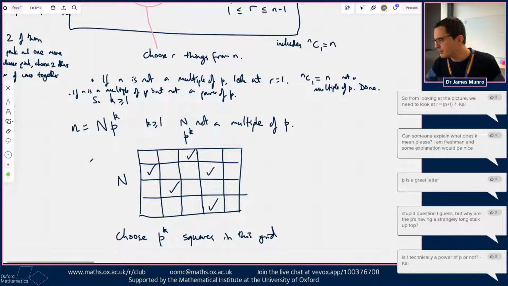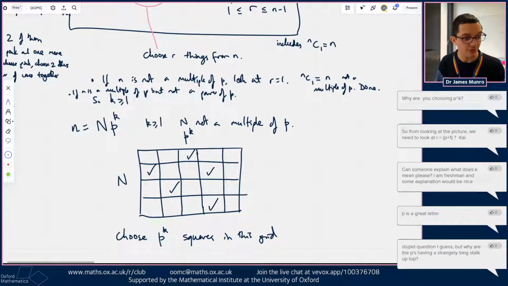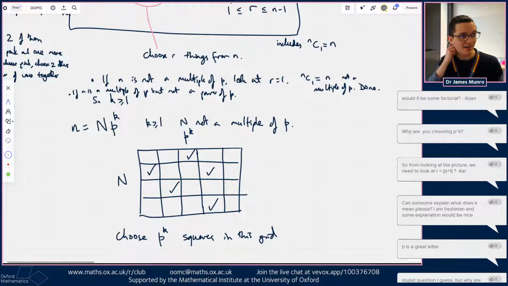Okay, to show you why, I need to go into the 3rd dimension. I've got a kind of grid, and I'd like to show you what I want to do with that grid. So I'm going to take a quick jump into the real world. Why am I choosing P to the k? I've had an idea about what these choices look like based on the real world. It sounds mad, but here goes.